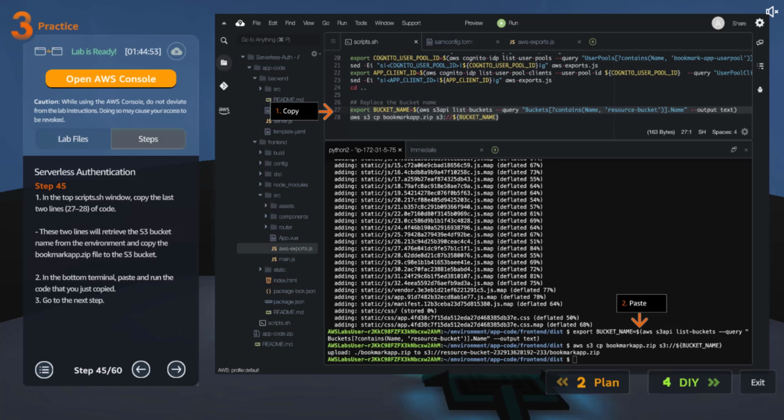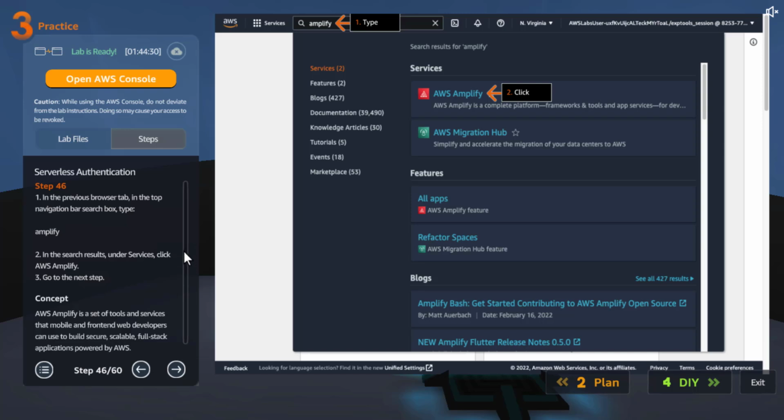Wow. I hope we will do this. I don't know if I will do this properly or not. Paste it. And I think pretty much that's it. Now we'll go to Amplify.